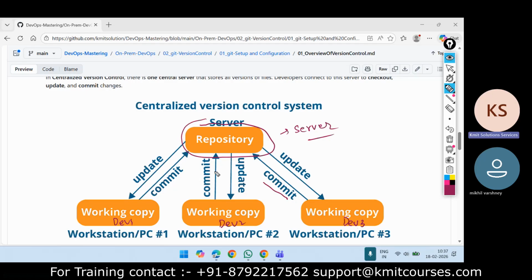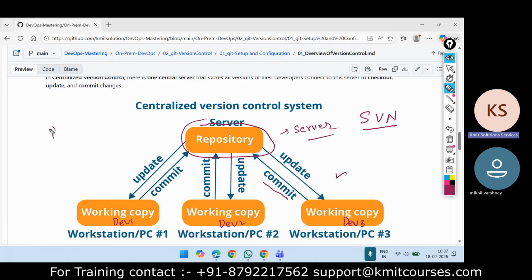And whenever any update happens, for example, developer 1 has updated the repository, developer 3 wants it, so he will take the update from the centralized repository. This was very good, and Subversion was the version control system widely used for this purpose. So this is basically the centralized version control system. The advantages are good because developers need not maintain the repository on their local system. But there are some disadvantages.